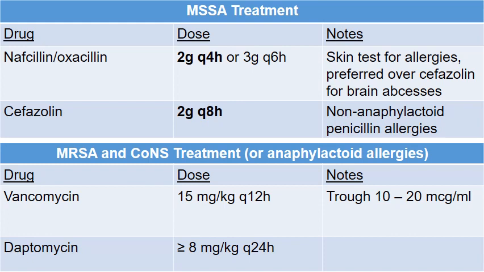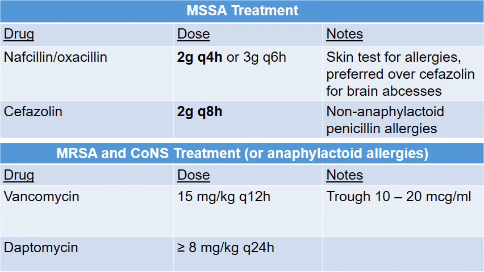So if the Staph aureus is methicillin resistant, or again, if you have a strain of, say, Staph epidermidis, and you're going to presume that it's methicillin resistant, you can use vancomycin or daptomycin. The vancomycin trough, actually advocated by the endocarditis guidelines, suggests a trough of 10 to 20 micrograms per ml. I would personally say use a trough of 15 to 20, as other guidelines will recommend the more aggressive trough.